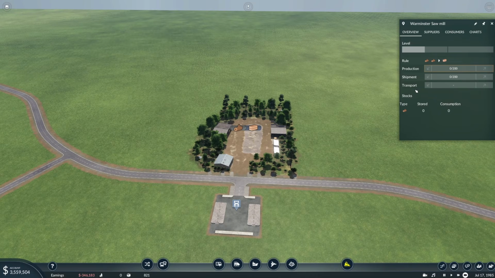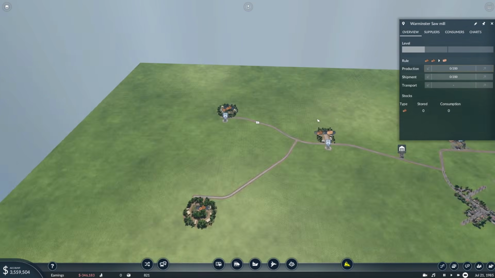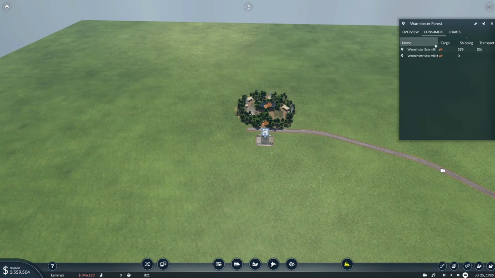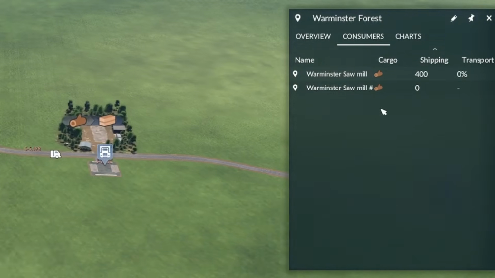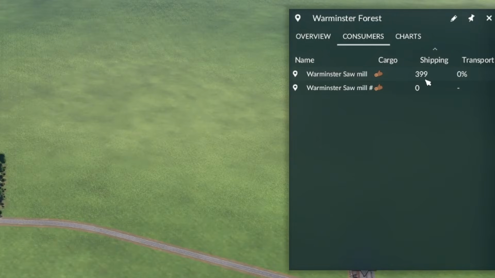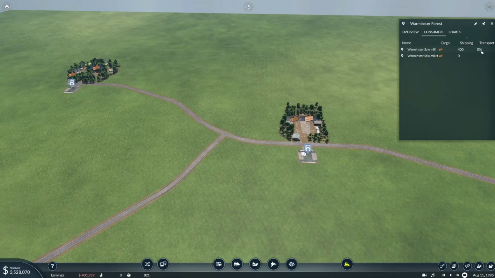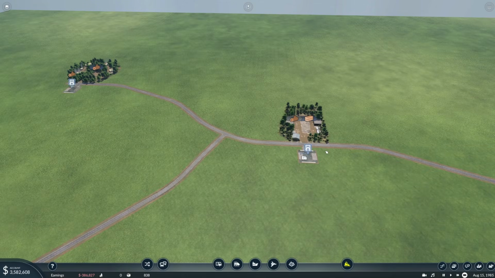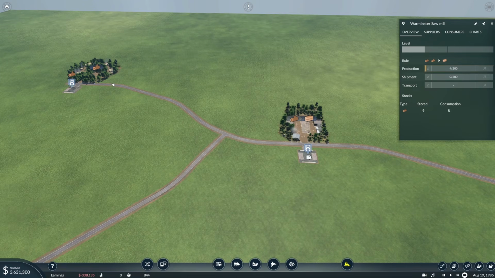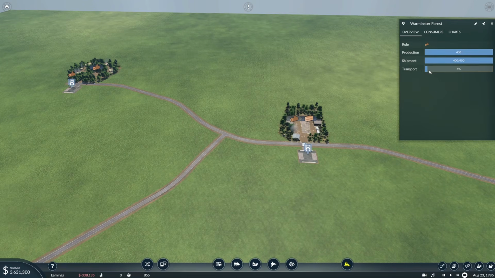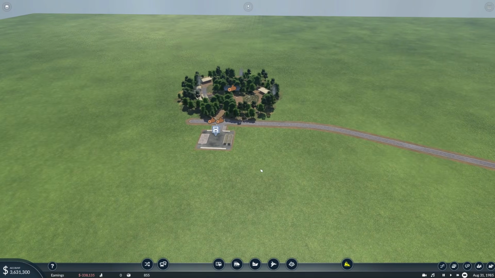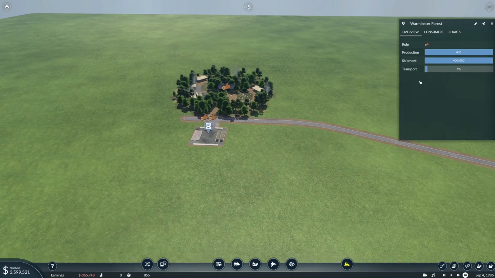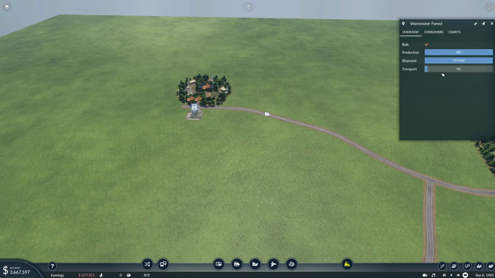So we're demanding a full 400 from this, and you can see this when you look at the consumers, that the Warminster sawmill is demanding the full 400 and is shipping that. The transport figure, as we said before, will increase with every delivery that we make, and you can see that's slowly going up. So you'll see now that we are actually demanding 400, and we'll see our transport percentage will keep going up every time we make the delivery.